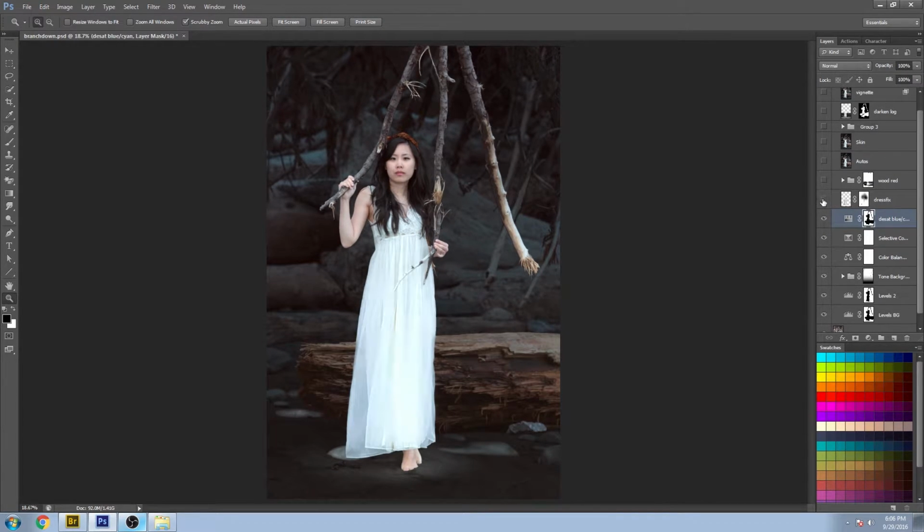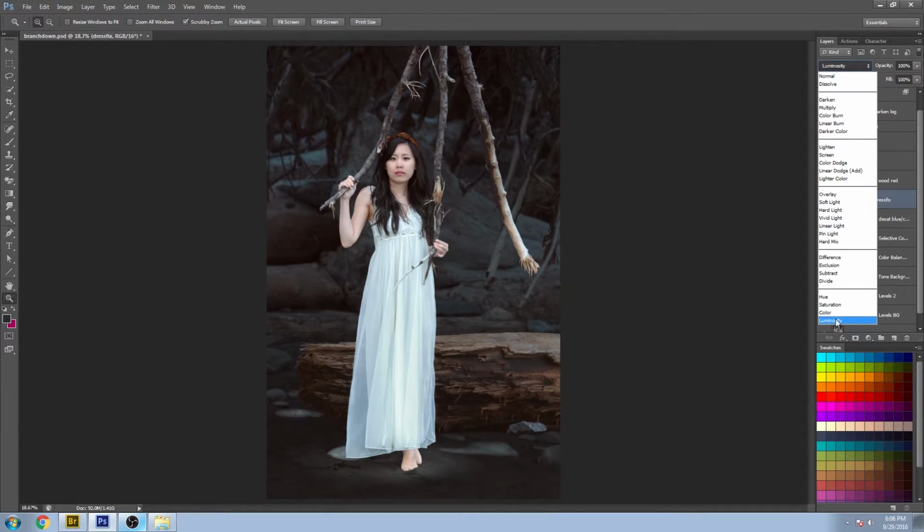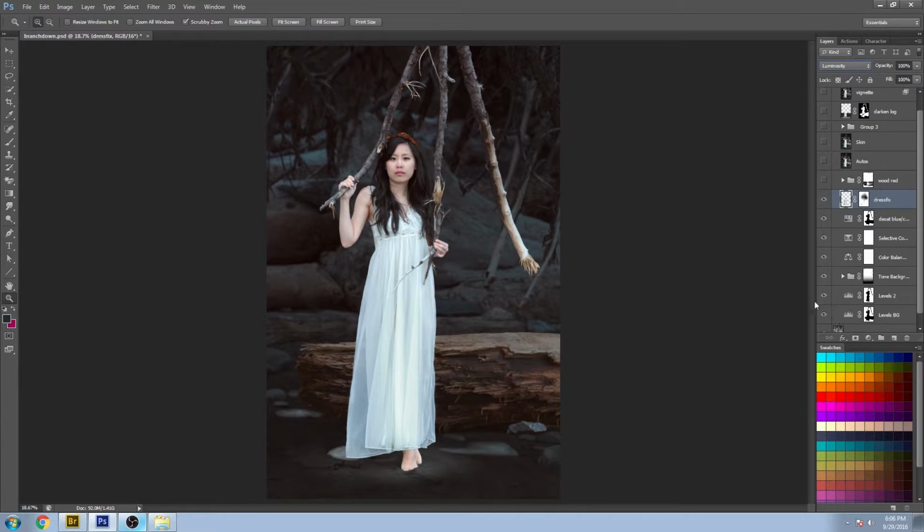Then we brought in the dress, and you can see this is the separate exposure for the dress that I was talking about before. Now for that layer, you don't need to paste it in and try to get it to match up and blend it and everything. You just have to bring it in and set it to luminosity. So all the colors are automatically going to match up, and it's really just the tones that you have to be concerned about.